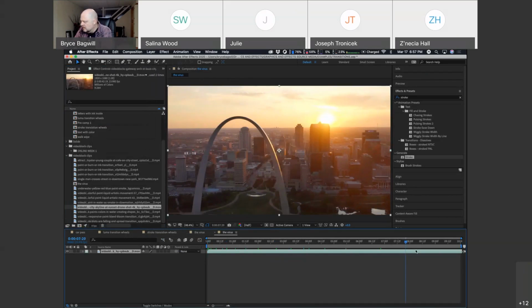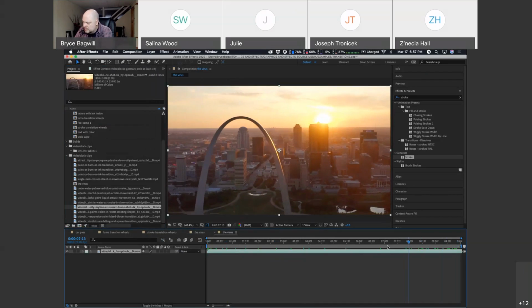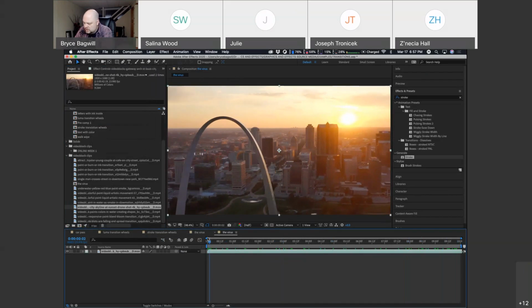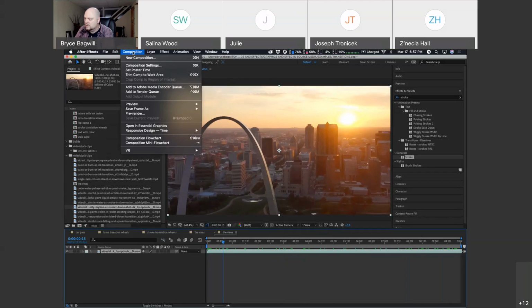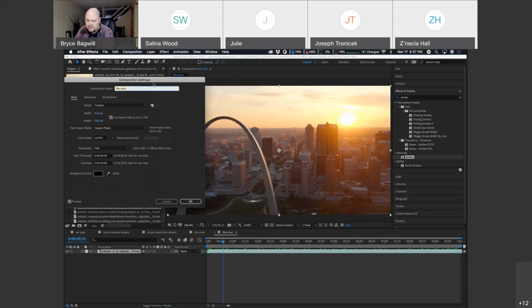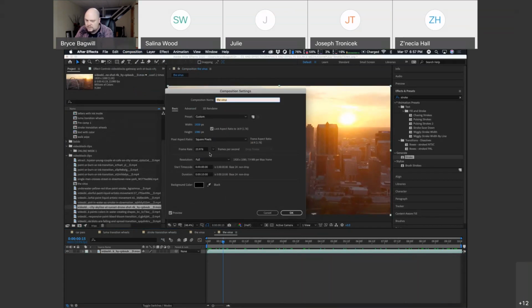And if you were using the default length, we probably have a 10-second timeline, which is pretty good. You're probably going to need every bit of those 10 seconds. It's always been that we're just basically building a 3-second thing, but that's not the case this time. So this is a 10-second timeline. If you want, you can do Control K, and you can get your composition settings back up, and you can change it to a 10-second timeline.